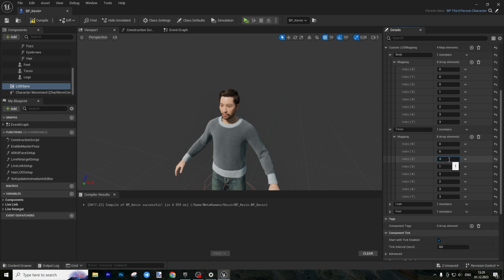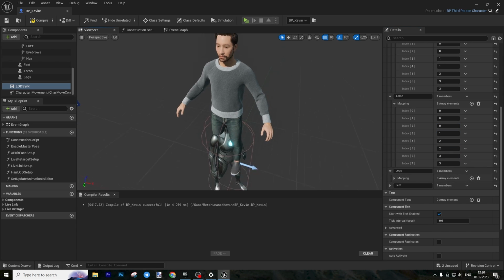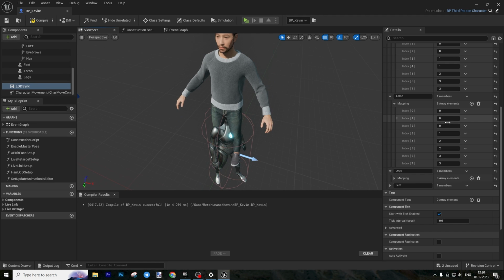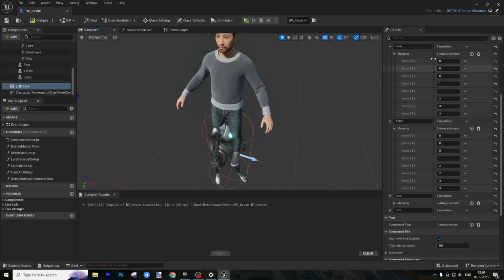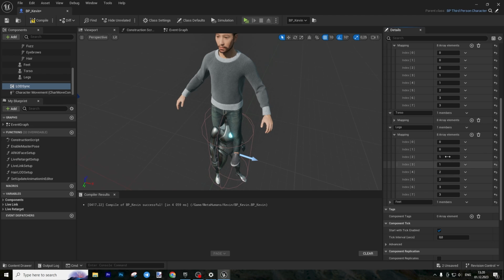Torso, I would say also. We can make it like this. Okay, legs. Legs in particular is this part. It is actually the same, so I'm not going to touch this. This one must be 0, and the last one is feet. I don't think feet need to be more detailed. It is okay, I think.